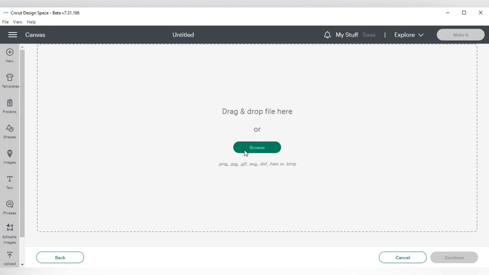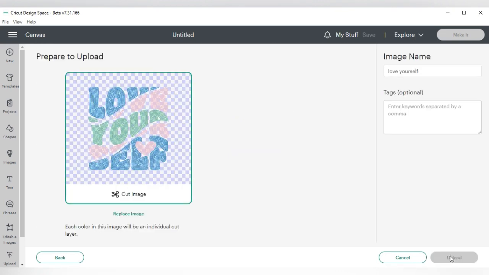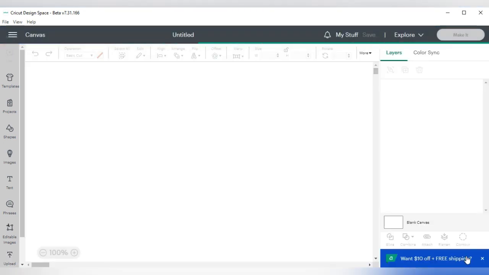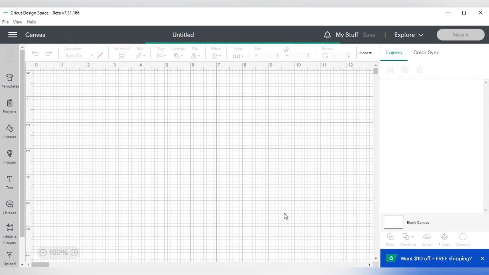And then I'm just going to grab the image. Okay, so now that you have it, you're going to press Upload. I'm going to go here and I'm going to add it to Canvas.